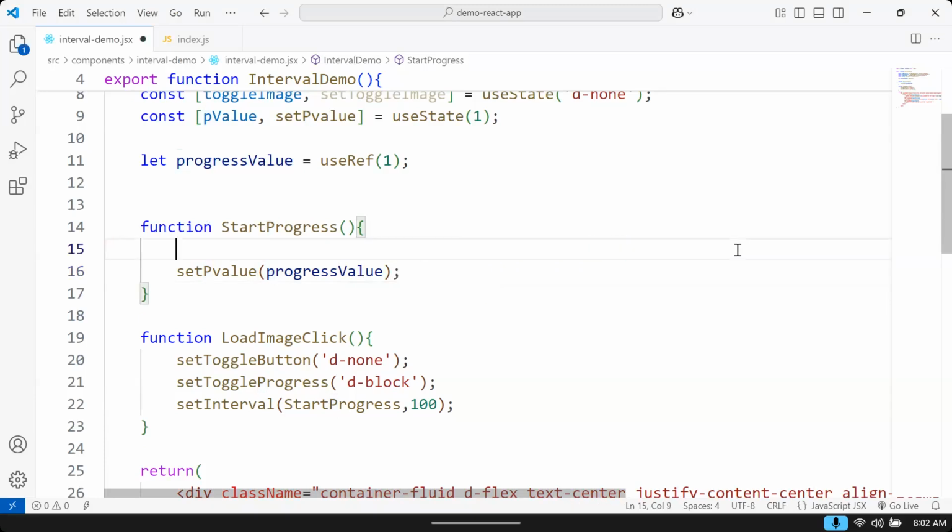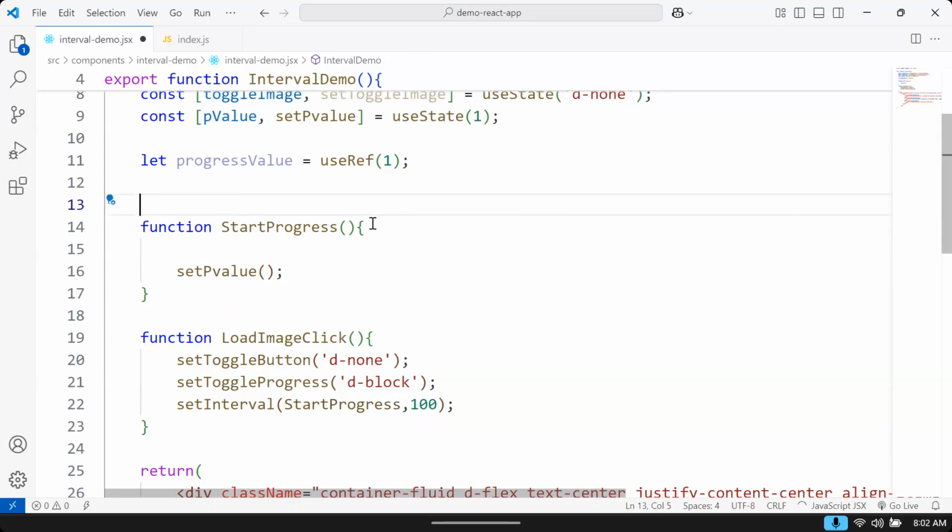So we need to configure this. Count also I should change, and pValue I have to change to progressValue, but this is the best option. You create one count and use the count.